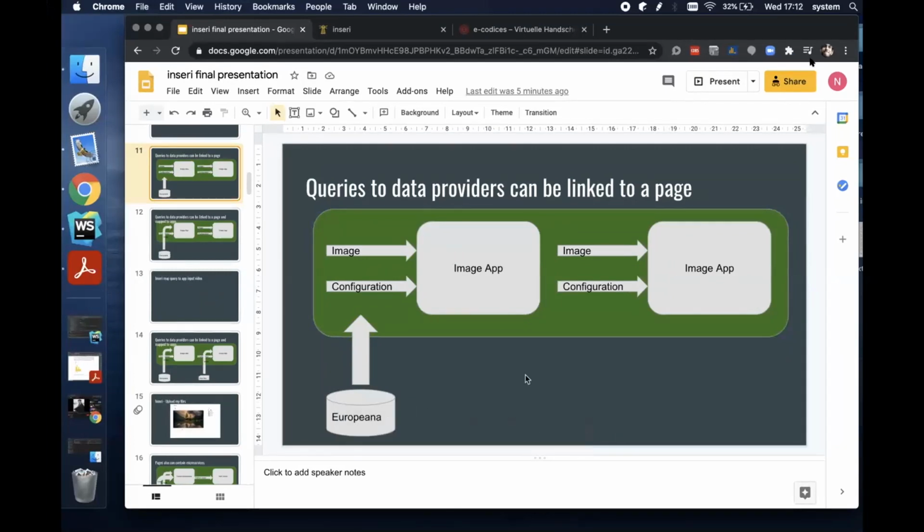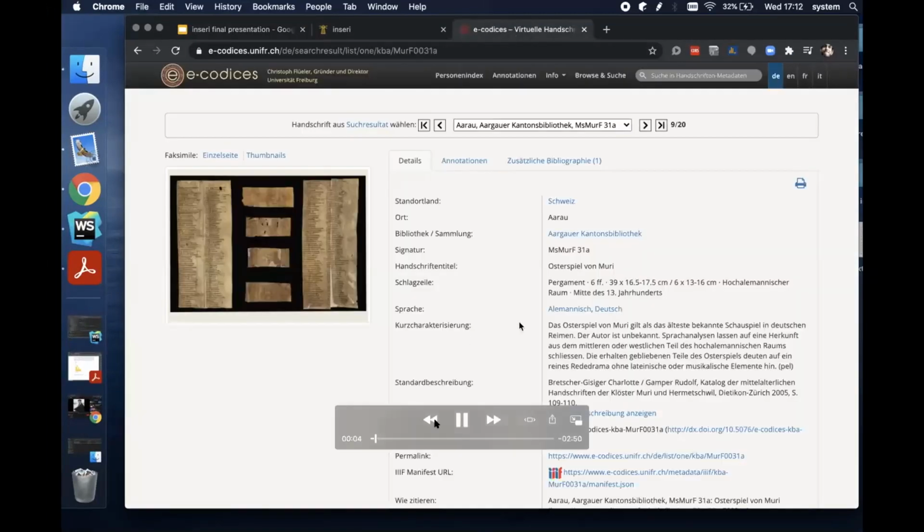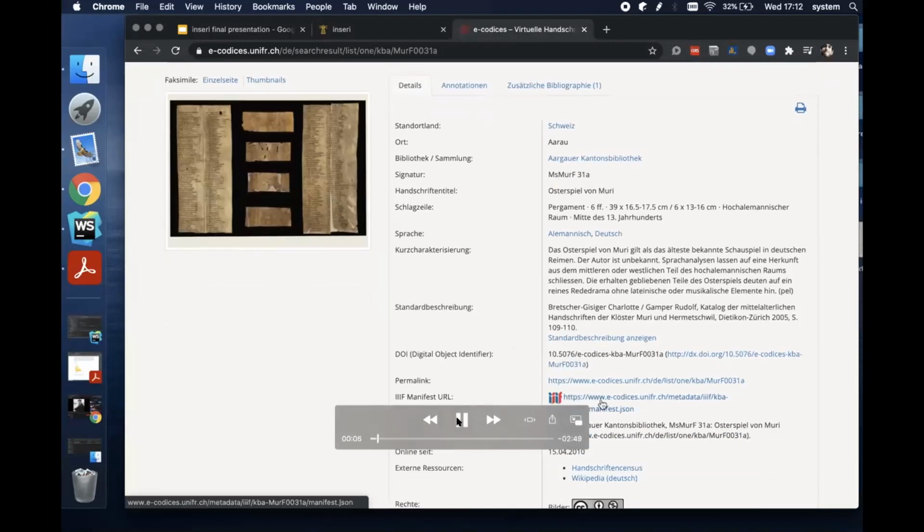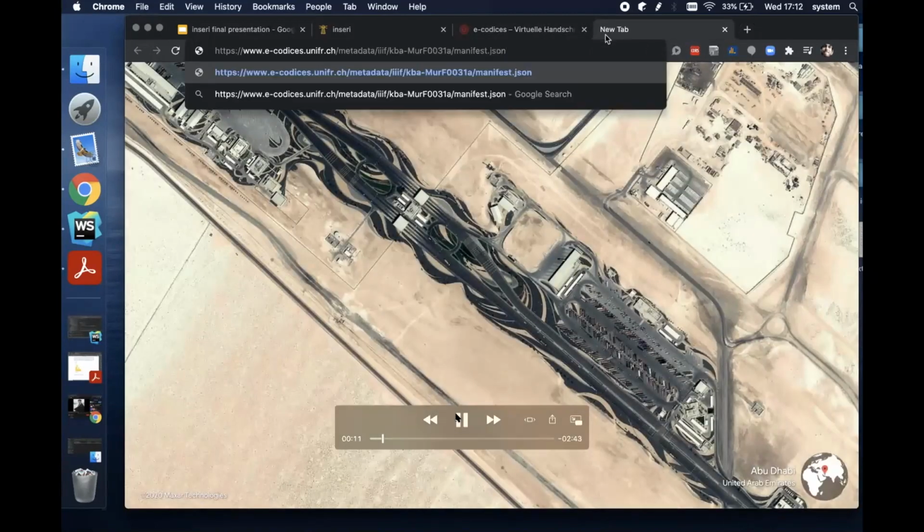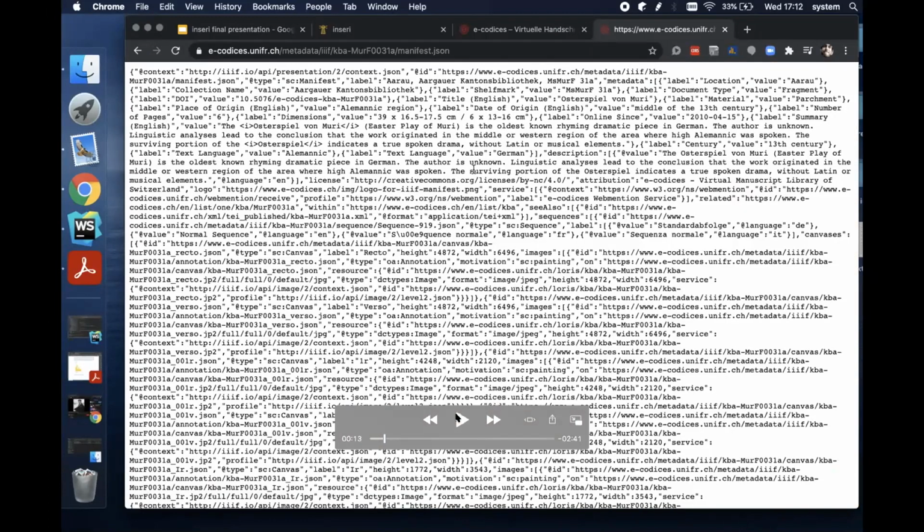So in this video, I go to a Codichase, which is a library I always use as a nice example because they present this IIIF link so nicely next to the book. You can just copy and paste it. And then if you paste it in a second tab, this is the JSON you get. And if you don't know how to work with JSON so much, this is quite cumbersome to do something with this data.